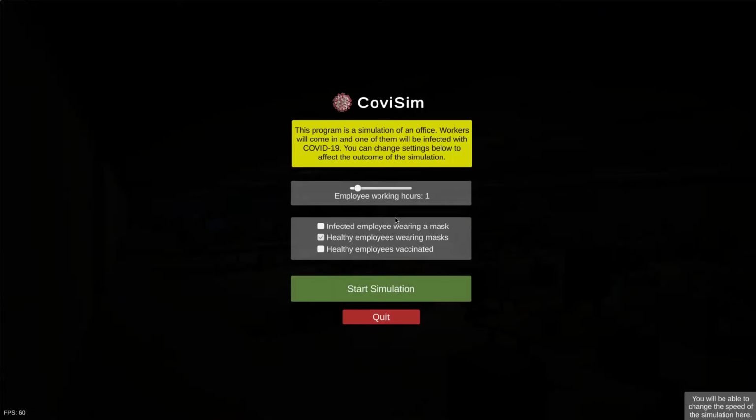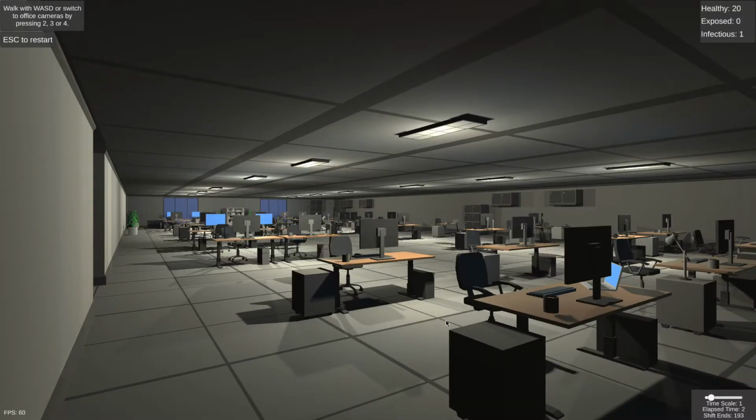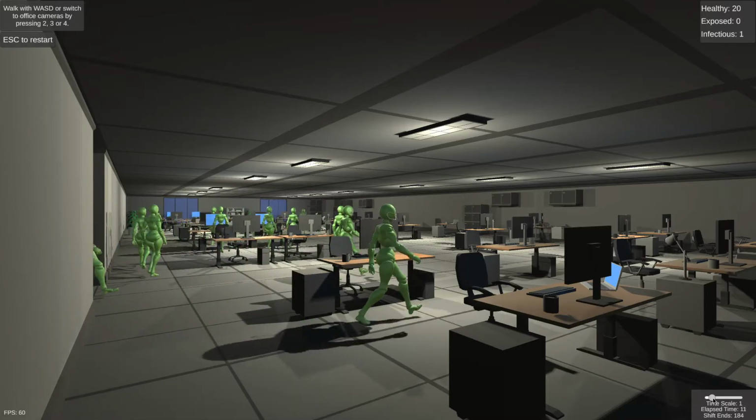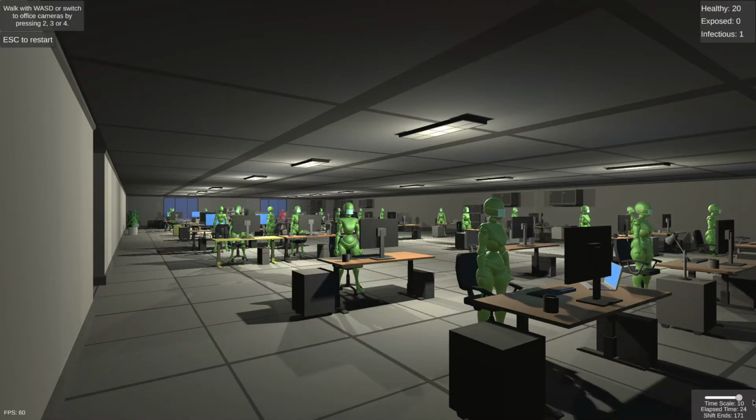Once again, I'll make the healthy employees wear masks, and we can see how this affects the results again. So I can just change the time scale again.